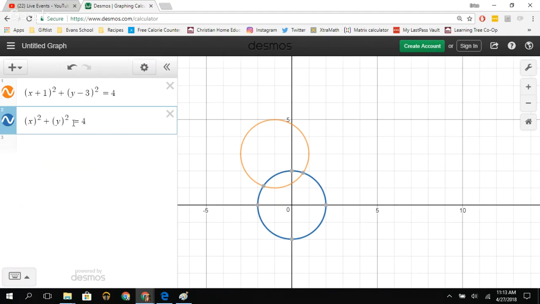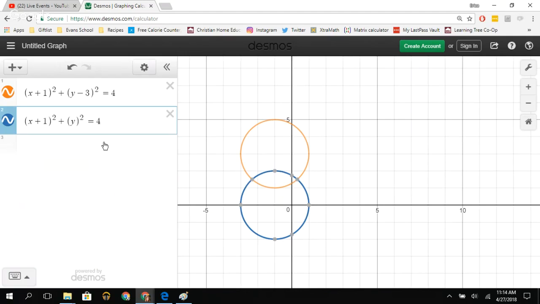Okay, so this is what our equation looked like before, around the origin, and we have plus 3 and minus, or plus 1 and minus 3. So let's see what each of these did. When I add plus 1 to my equation, I actually shift my circle to the left by 1. Okay, so it was here. I add 1, and my equation actually goes to the left. So remember, it kind of feels opposite. When you add to an x value inside the equation, it shifts your graph left. And when you subtract, it shifts it right.